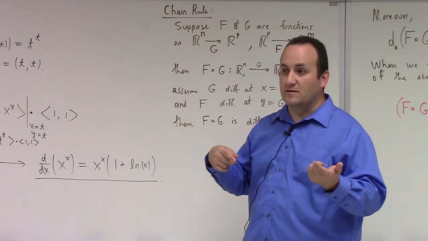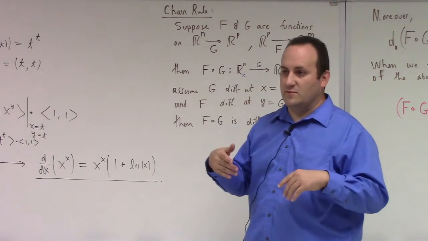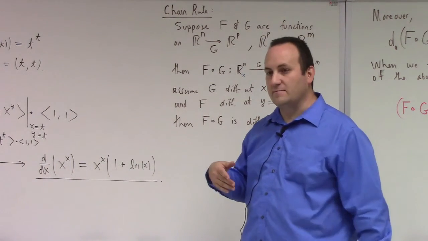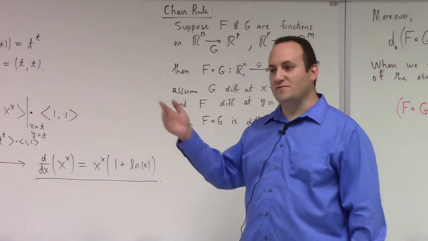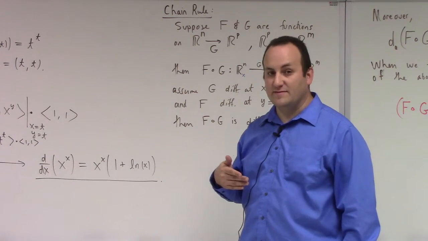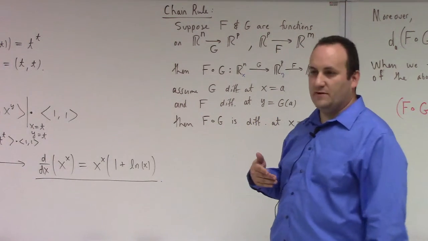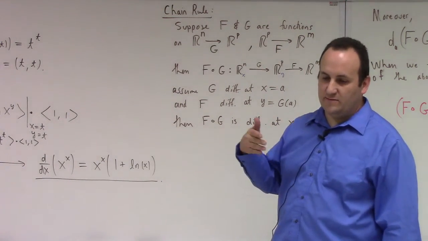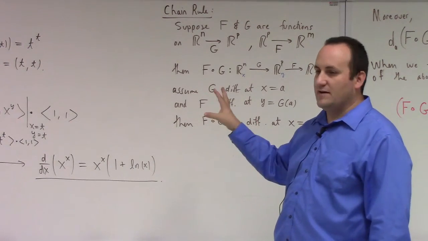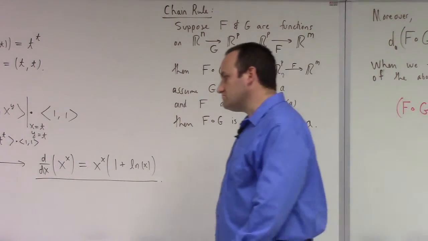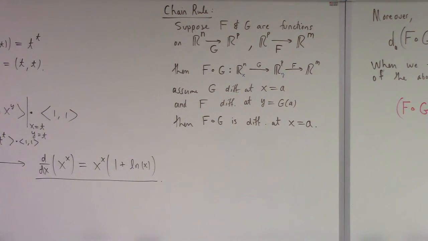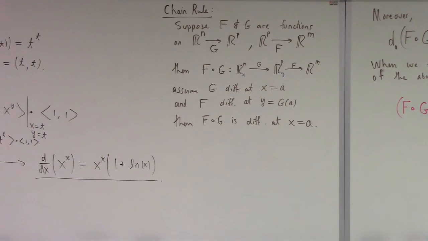So at that point, I will take some time to review the theory of orthogonal complements from linear algebra, because I know some of you didn't see it in linear. So I'll take 10 minutes and we'll, it's not hard, actually. If you can do a row reduction, you already have all the tools you need to calculate orthogonal complements. And that's it. That's where we're going. So by the first test, we should pretty well know how to linearize things and do these kinds of calculations. Thanks, guys. And I do, obviously, you can cut it off.